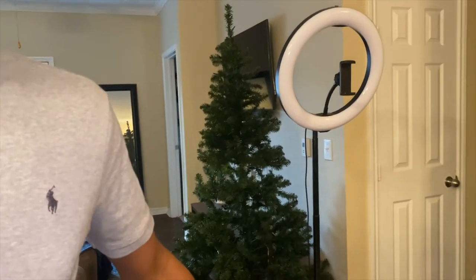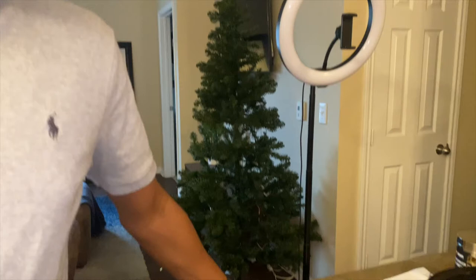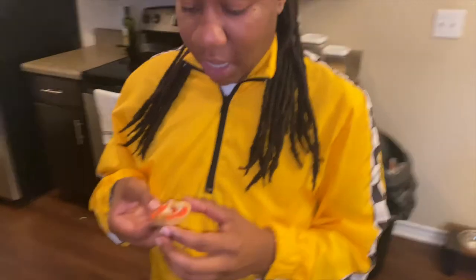Let me taste it. Damn, sit up here and cut. For those of y'all that were wondering about the Christmas tree, it's up, but as you can see, look, we've been busy. Let me taste this little cookie. The back of mine didn't even much make it.